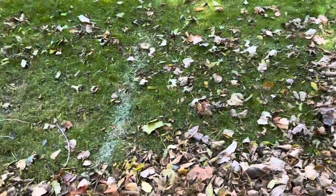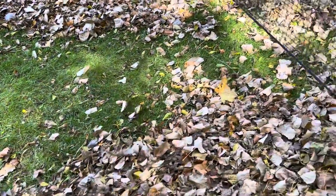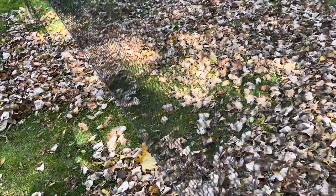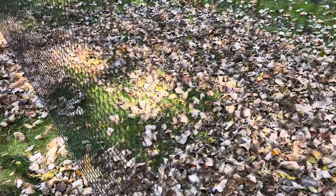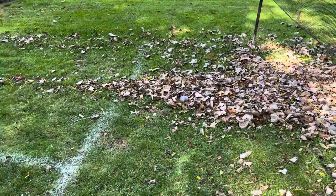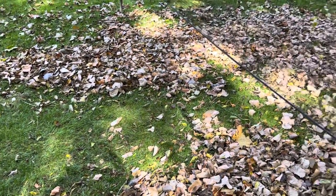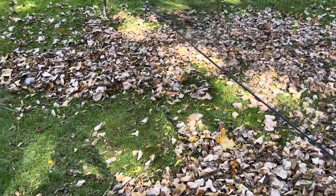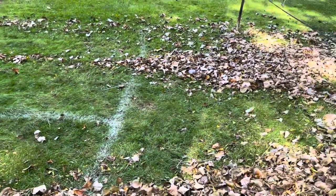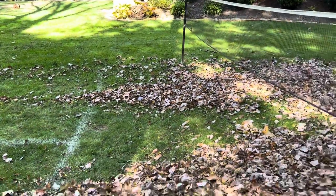So that's the pattern here. In the middle, we have the Billy Goat, which clearly blew it to the net, 22 feet. And actually 2 or 3 feet on the other side of the net, there was a movement of the leaves. I don't know if you can see it there, but I can. So easily to the net. It outdid the Stihl quite a bit, with movement 3 or 4 feet further, and cleaned it pretty well right to the net, 22 feet clean. And the Stihl was 5 or 6 feet short of that, at least.